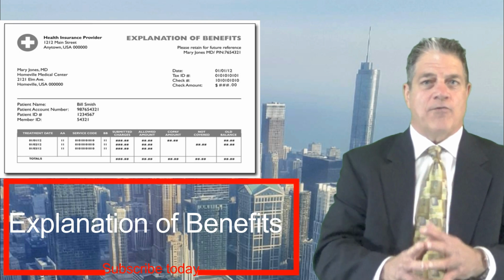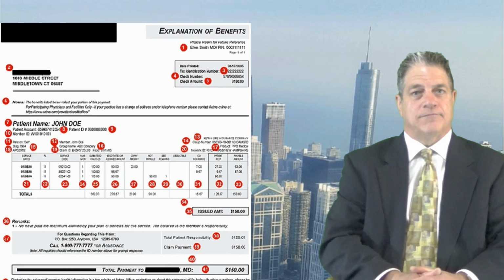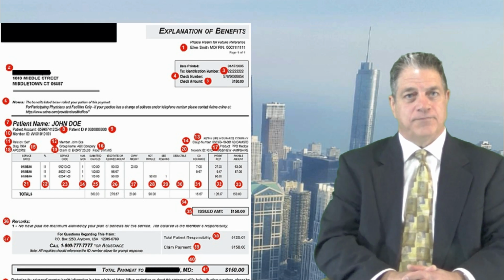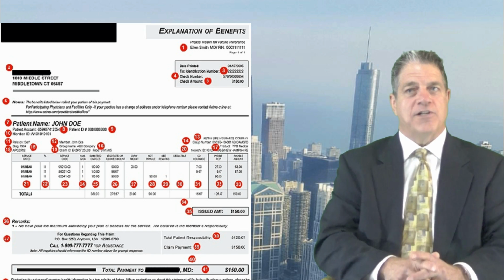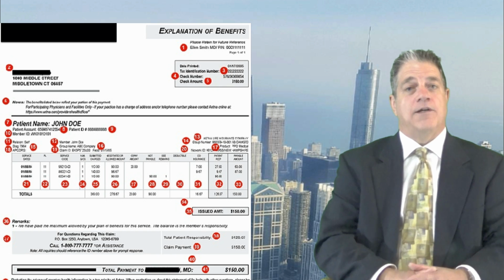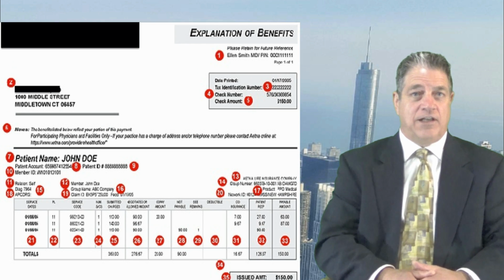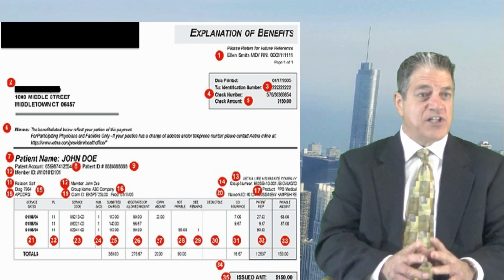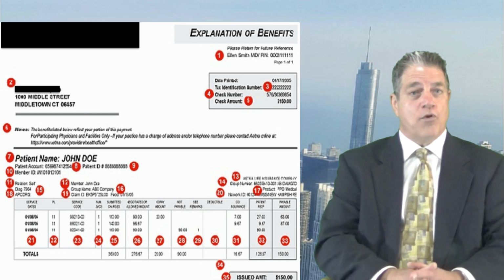As you see in the background is a sample EOB of a patient, John Doe. A couple things that are important on this EOB. In the back, you can see all the demographic information regarding John Doe. His policy number, his address, patient ID, and so forth. That's all pretty standard on all EOBs. However, what's important for you to know as well is number 21 and 23.